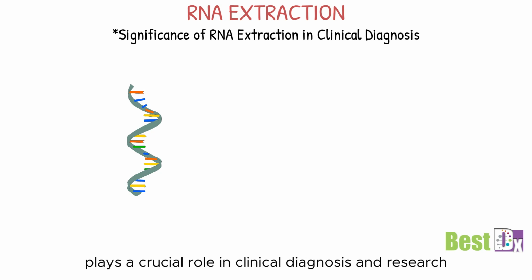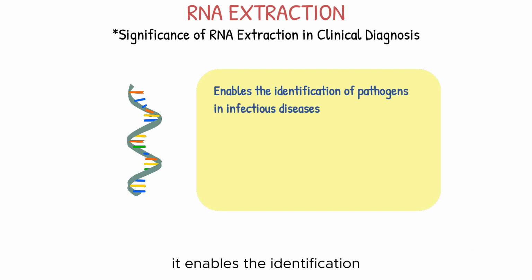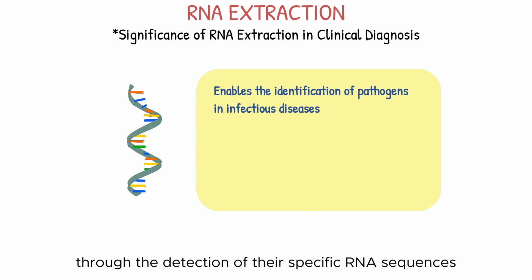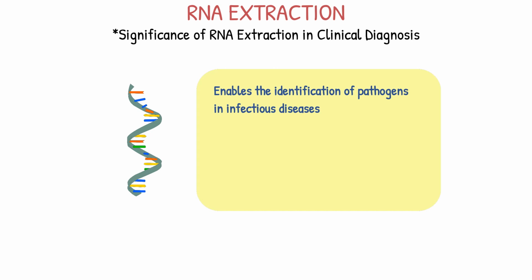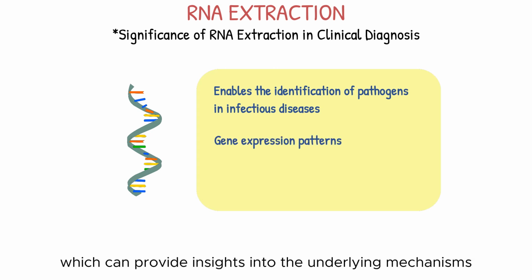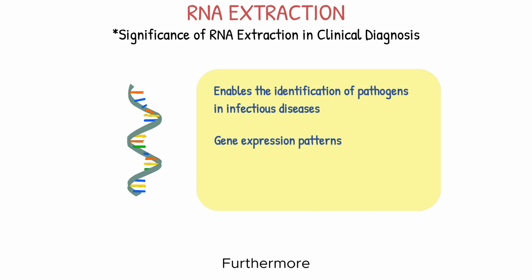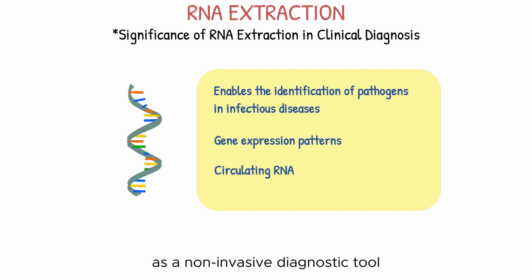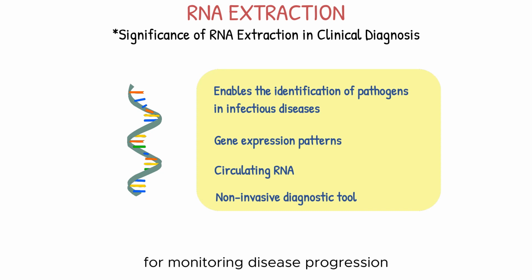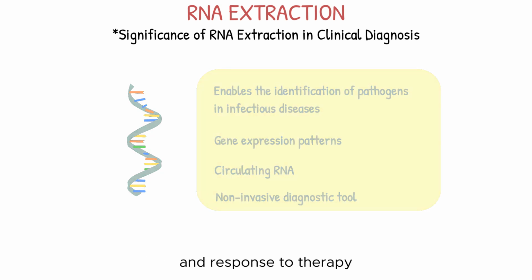RNA extraction plays a crucial role in clinical diagnosis and research. For instance, it enables the identification of pathogens in infectious diseases, such as viral infections, for example COVID, through the detection of their specific RNA sequences. Additionally, RNA extraction is fundamental in the study of gene expression patterns, which can provide insights into the underlying mechanisms of various diseases, such as cancer or neurodegenerative diseases. Furthermore, the analysis of circulating RNA, such as microRNAs, has shown great potential as a non-invasive diagnostic tool for monitoring disease progression and response to therapy.